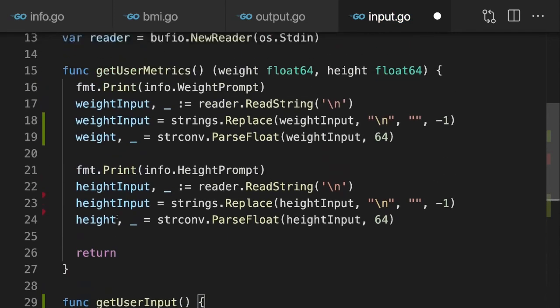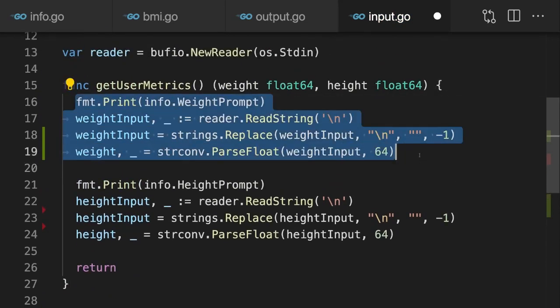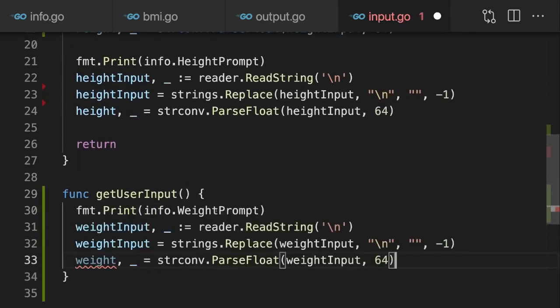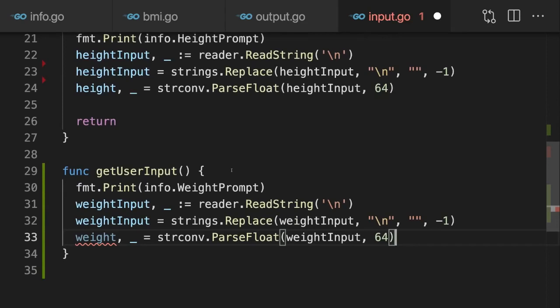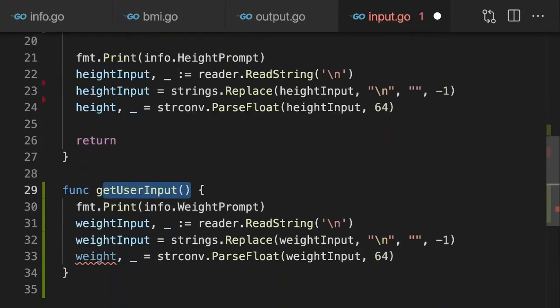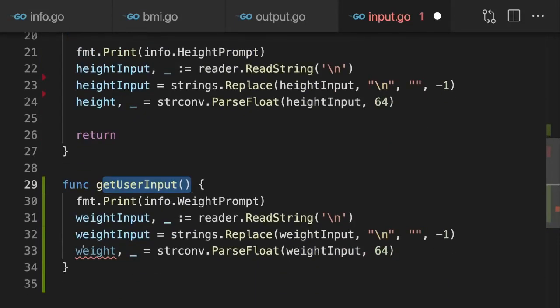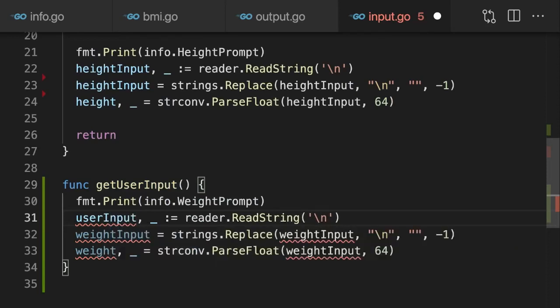Now, this function should in the end perform all these steps. So I'll copy that and add that here. But of course, we now need more generic names. Because now, for example, it's not the weight input, it's the user input in general. Because we'll use that same function for getting both the weight and the height. So here I'll not name this weight input, but just user input instead.